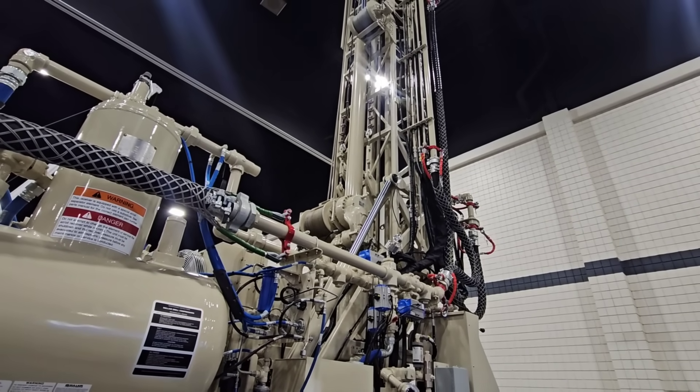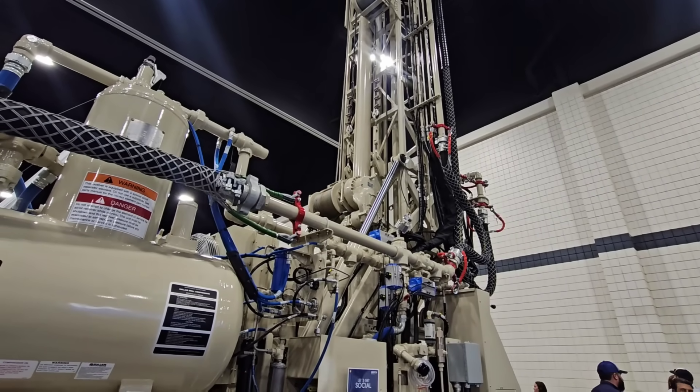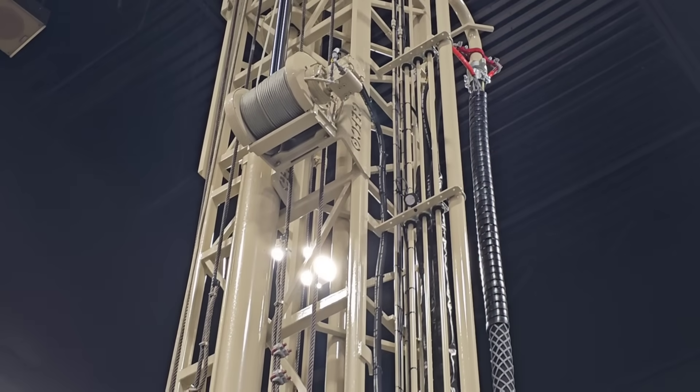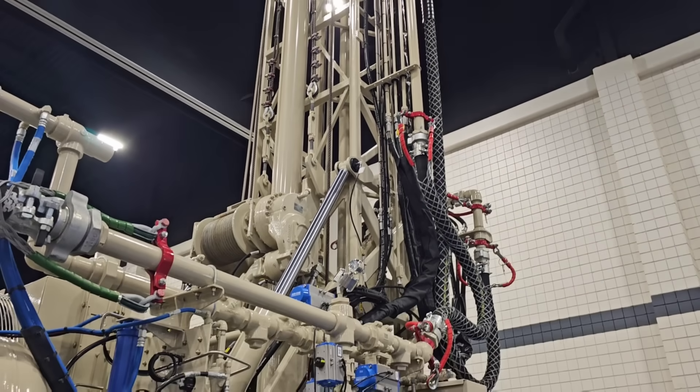I notice it's got two winches. It's got a main winch for tripping the hole, which is 25,000 pounds single line, and then an auxiliary winch for just tool handling — it's a BG8. So you can trip the well with the winch, and not have to use the top head.